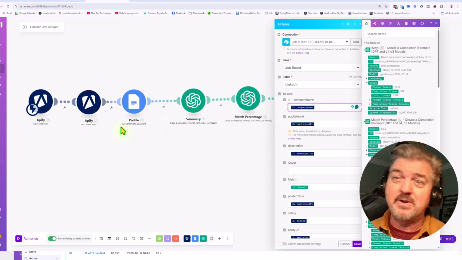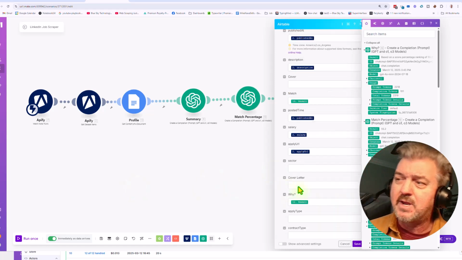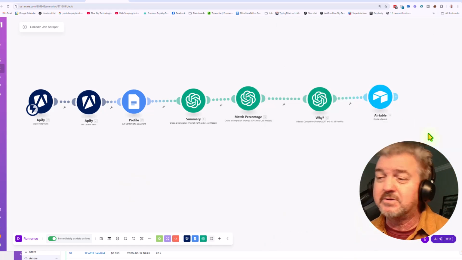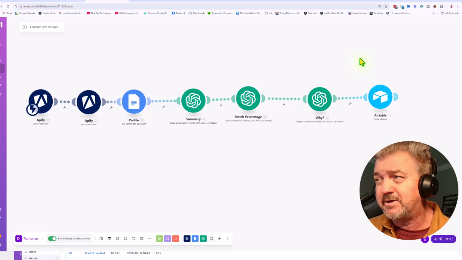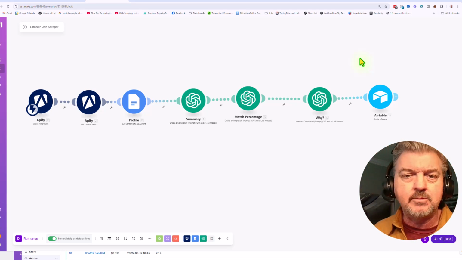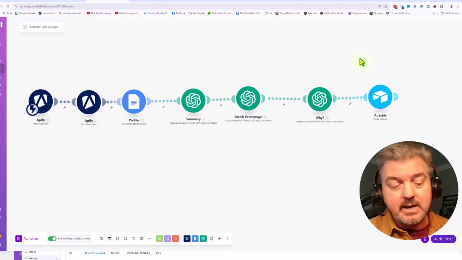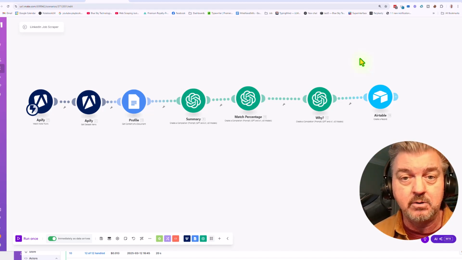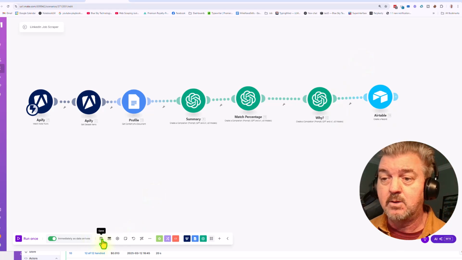It's going to dump the company name from here. Remember, that actor had all that company name and salary info. I'm just bringing it in here and telling it where to put it. That's all Airtable wants to know: where's the data coming from and what column do you want me to put it in? Because if I get a piece of data and I don't have a column, it's going to give an error. So I don't want the error.